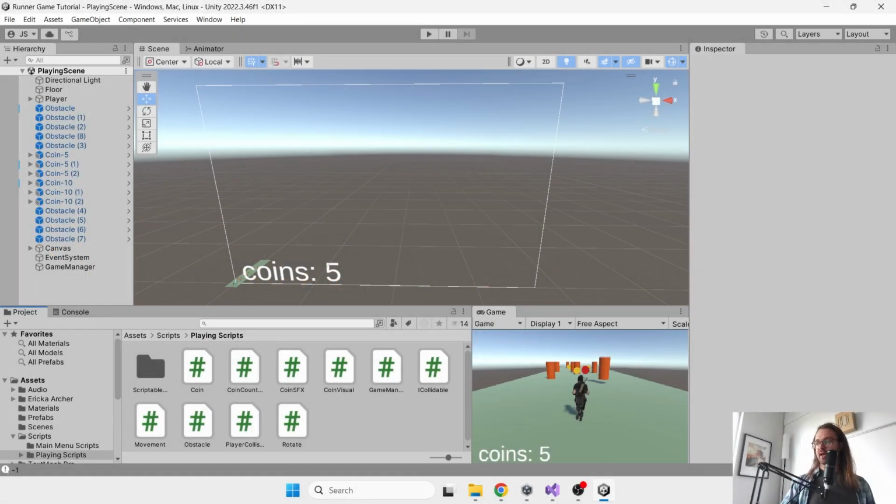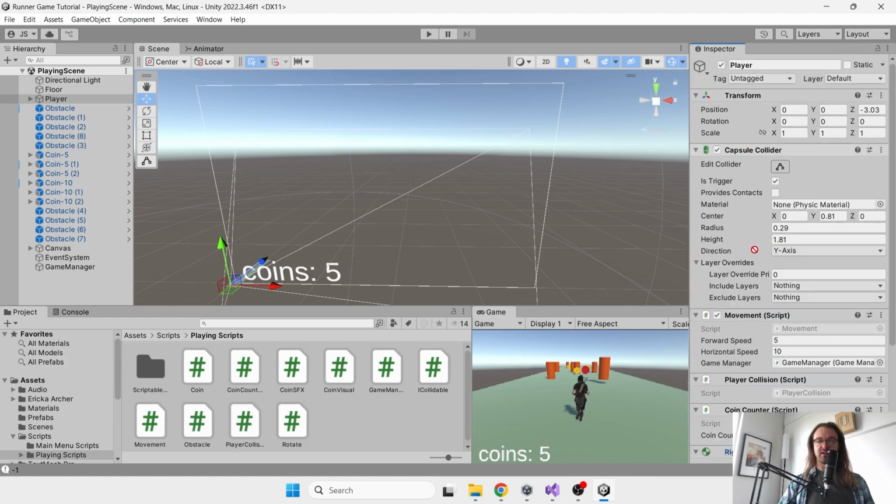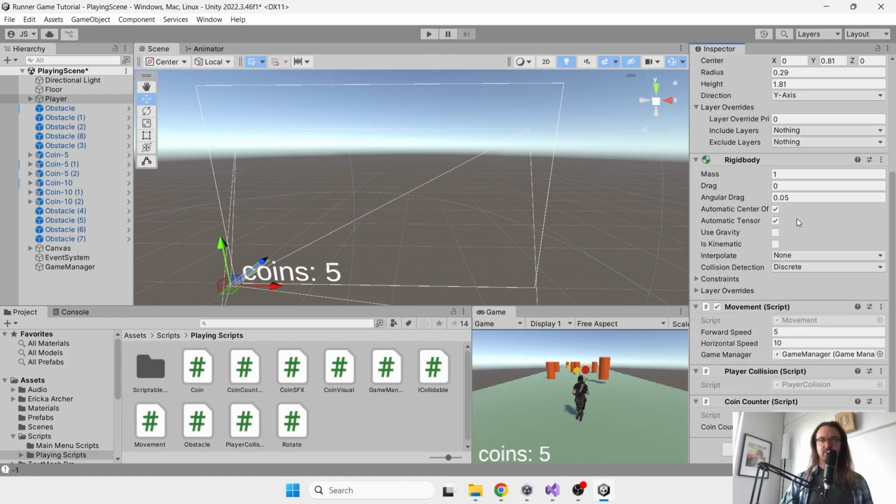So let's start by looking at the player's rigid body. I'm going to go to player here, scroll down to rigid body. Maybe I'll move this component up with the collider. Okay, so here's the rigid body. And we'll see there's actually this use gravity option. And gravity is important when you're jumping. Let's actually add the jumping in without gravity. Then we'll come back and we'll check use gravity.